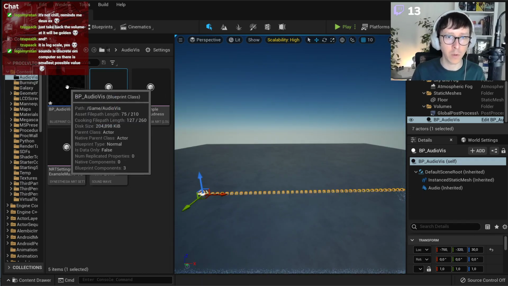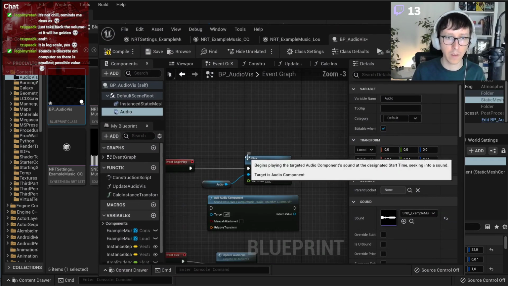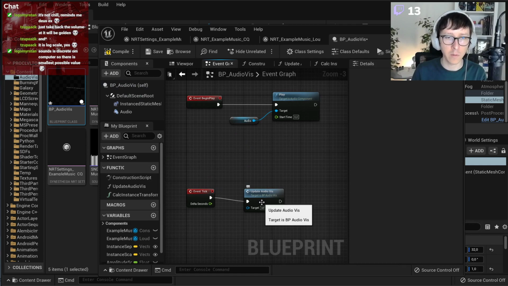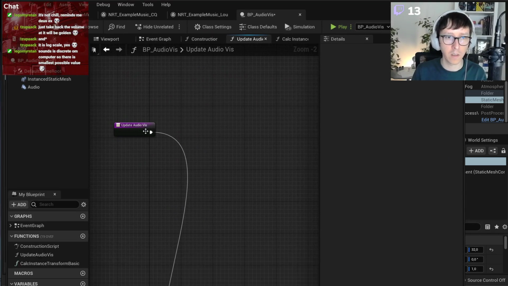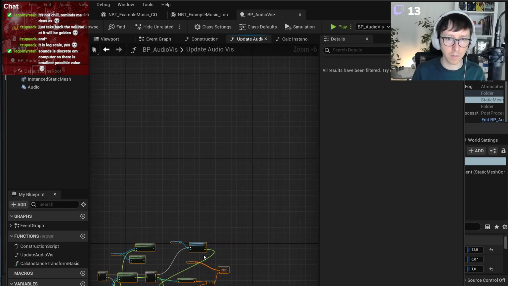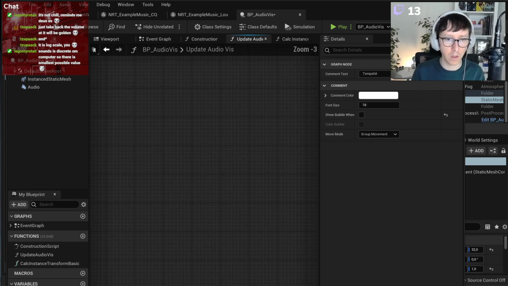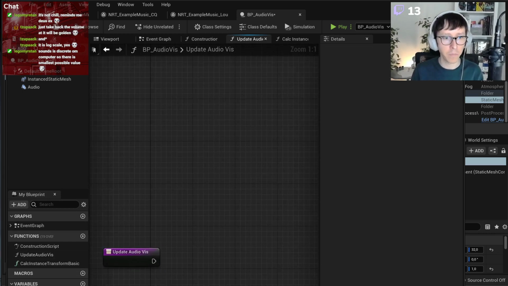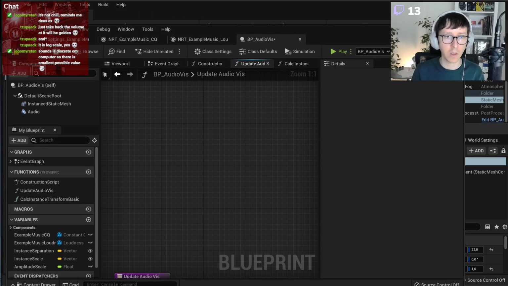And now in Blueprint, every frame, so on tick, let's disconnect this mess, comment temp sheet, and here we need to create, it's off screen again.